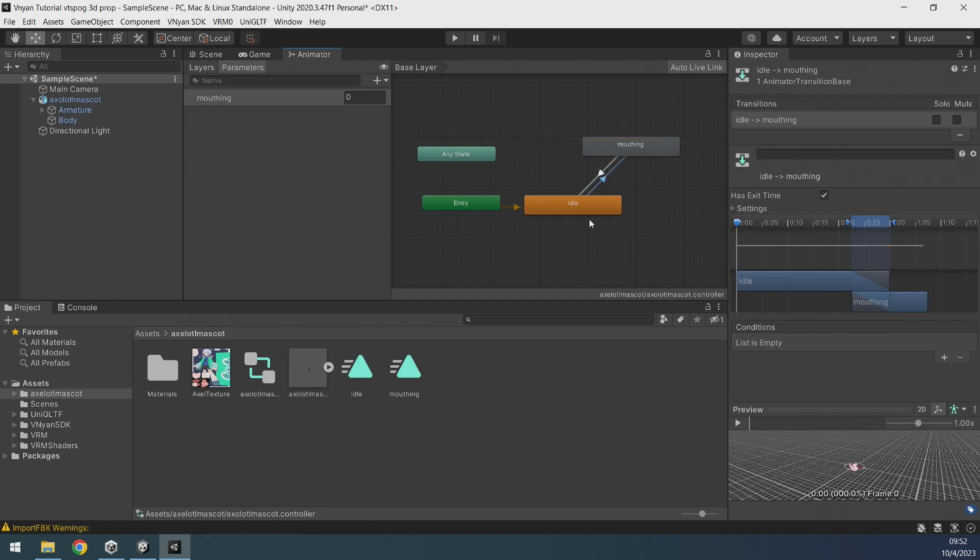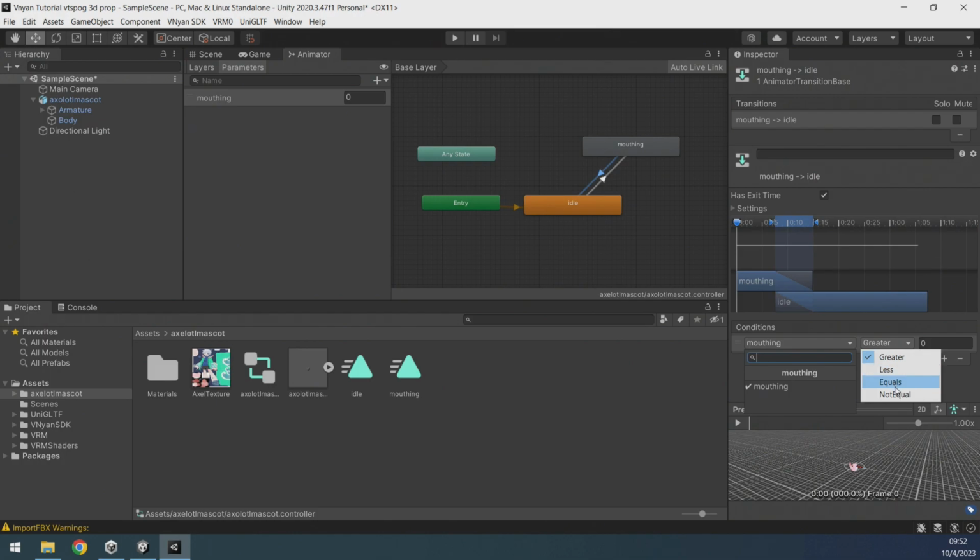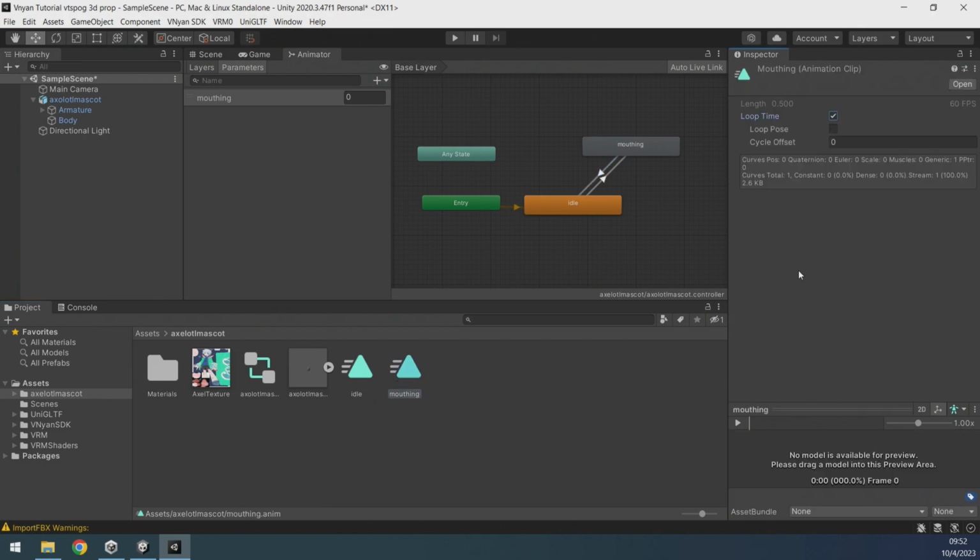Idle is going to be our initial state, mouthing is going to be our mouthing state. In the conditions, we're going to put mouthing equals 1 to enter mouthing, and mouthing equals 0 when we want to get out of the state. Make sure you set up in the mouthing animation the loop time to be enabled, so the animation is going to loop and it's not going to stay at the last pose when the animation ends.